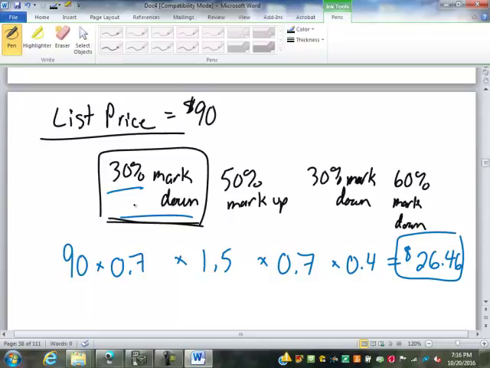The same thing sometimes happens in other retail situations of, okay, if this shirt does not sell, this is a $20 shirt, if it doesn't sell in the first 4 months, we're going to reimburse you $5. So then you can reduce the price accordingly to try to sell it.